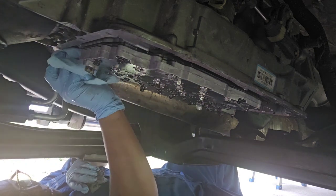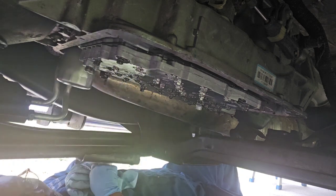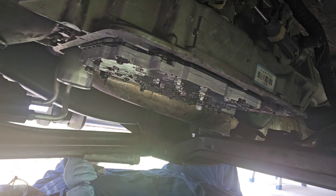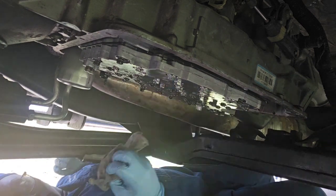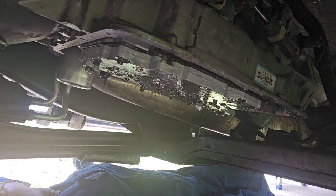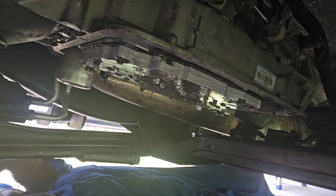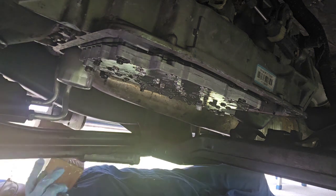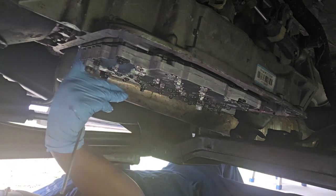And heavy enough. And as the vehicle runs, it'll get sealed on there. So now that that's out of the way, let's get this flat filter back on. And there's a gasket that seals up here for the flat filter.